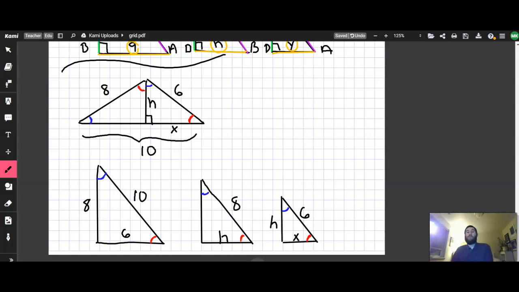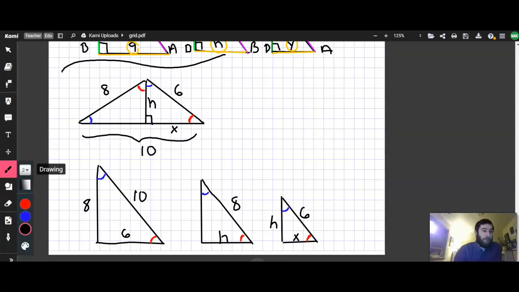So, ladies and gentlemen, let's start matching things up to solve. We want to choose our proportion so that we only ever have one variable to solve. And if I look at 8 and h first, I'm picking that one because that's the only triangle with one variable in it. Well, if I try to use a small one here, notice that 8 and 6 match up, but h and x match up, so x is a variable and that doesn't help us out at all. So let's use the other triangle, 8 with 10, h with 6.